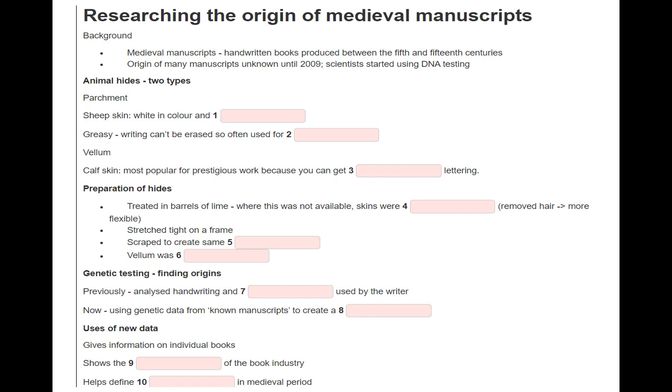So, what does all this preparation mean for the quest to identify the origins of mystery manuscripts? Well, until recently, the only way historians and other academics were able to guess at origins was either through the analysis of the handwriting style or from the dialect in which the piece was written. But these techniques have proven unreliable for a number of reasons. It was thus decided to try to look at the problem from a different angle, to start from what is known, that is, the small number of manuscripts whose origins we do already know.